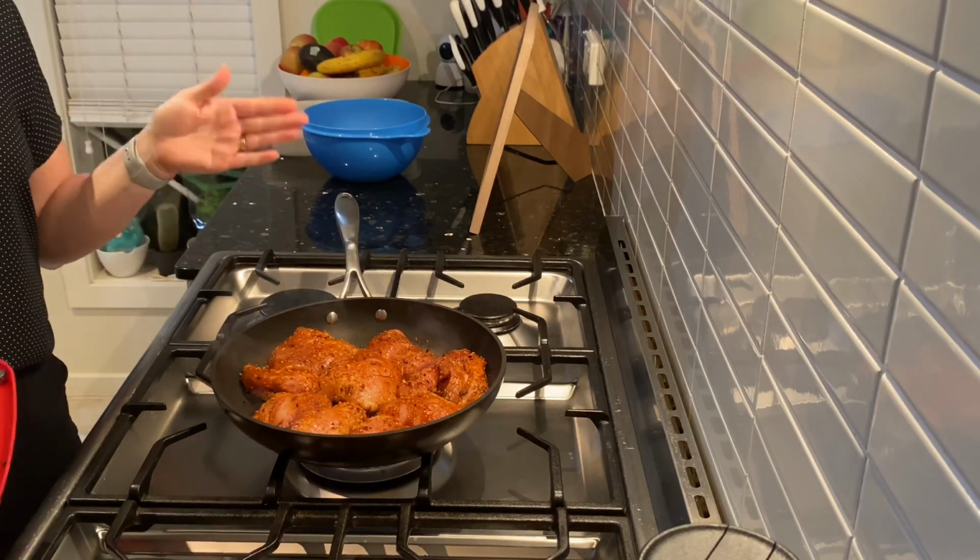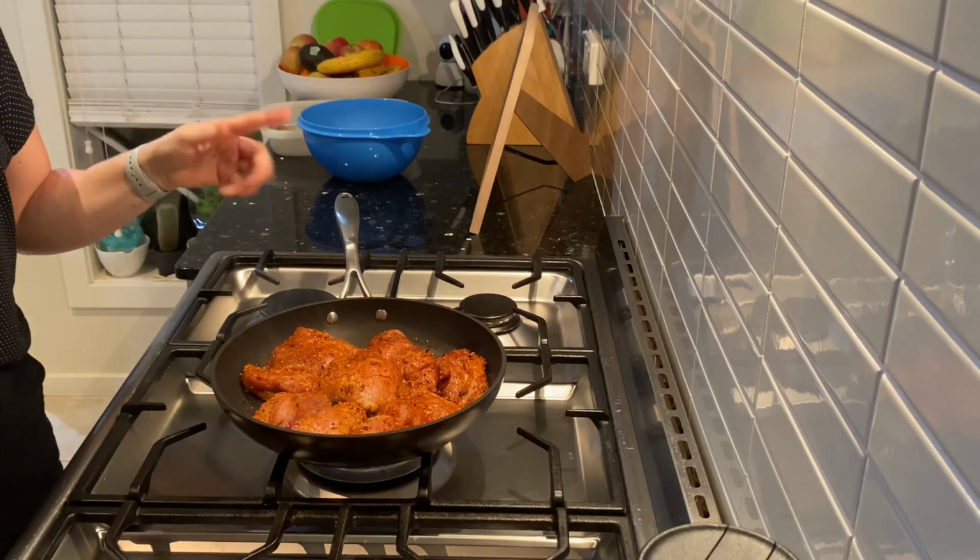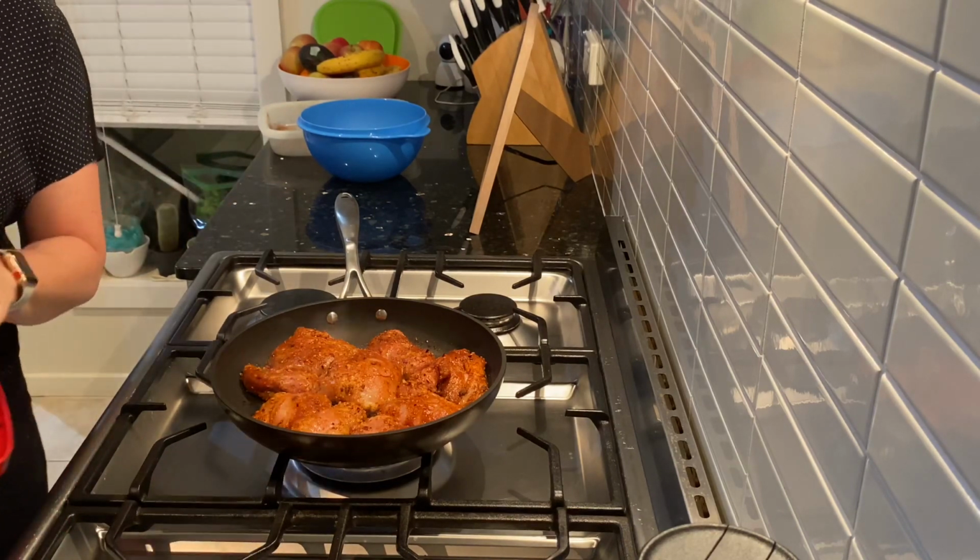Have it on a high heat, always start it on medium and then put it back. But what we're going to do is do this for about 10 to 14 minutes.